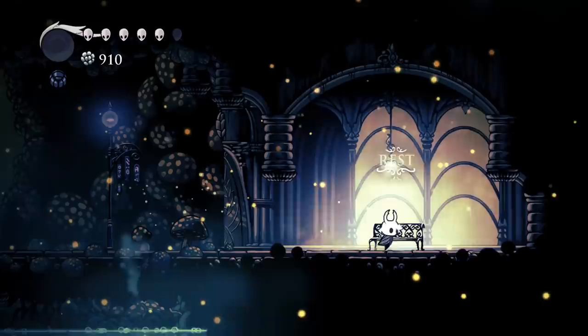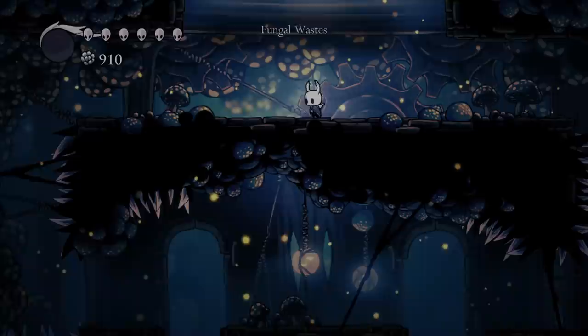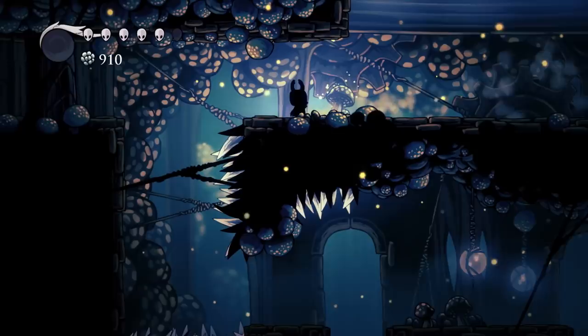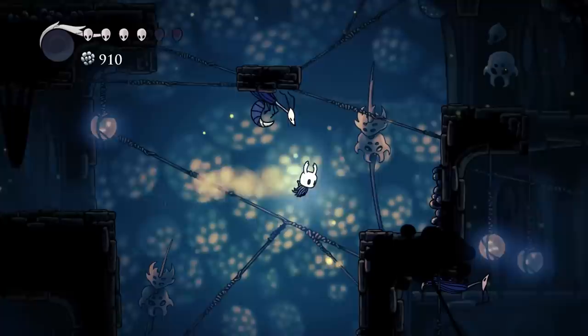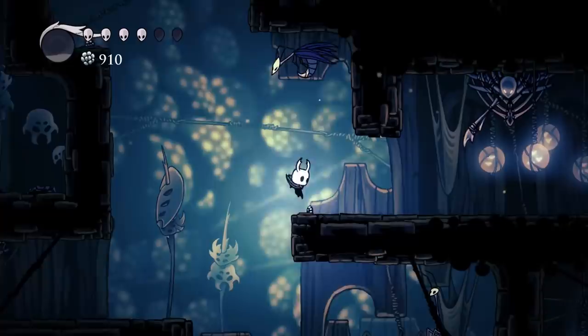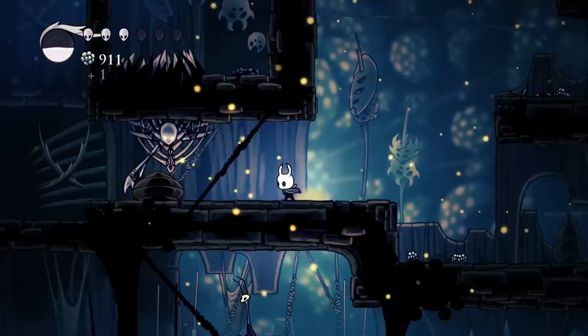And here we are. We don't have the compass because I currently have the Dash Master, the Quick Focus, and the Spore Shroom. Exactly six notches. But I gotta fight against someone to get soul and heal back. Okay. Oh my god, what am I doing? Come here, you little thing. I need the other one, please. I see you up there. Damn it. This is not gonna be good. I was stunned! Do I really have to go back? It would be kind of annoying if I can't heal back.